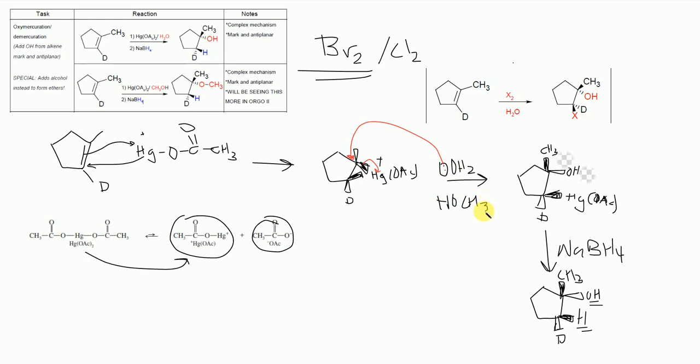an alcohol. And this works the same way. So the alcohol addition will add over here, and then I'll deprotonate, and then I'll get the OCH3 addition. So it works the very same way. Okay, so this is a way to add alcohols to the more substituted carbon on a double bond, as well as adding a hydrogen on the least substituted carbon.